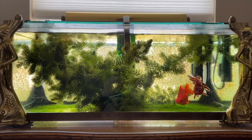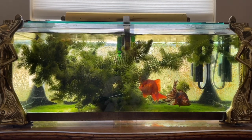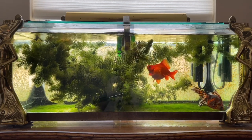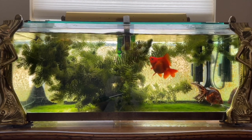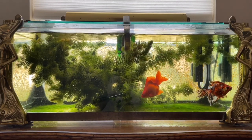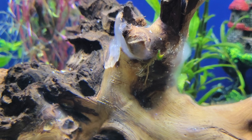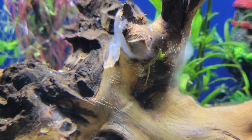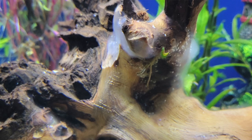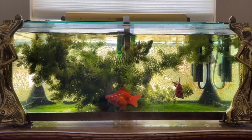I've had it too. Some people feel they have to take the driftwood out, clean it off, put it back in. They may have to do that a couple times. I myself left it alone, or I just pulled it off with a sponge or something, and a little bit grew back or whatever. It didn't seem to bother any of the fish or inhabitants of the tank. That's what I'm saying. And with that piece of driftwood, as you see in the picture, basically it does that. Okay, I think that's just the nature of the beast with that. I'm sure I'll have comments saying, "Oh, I've had that driftwood and I've had zero problems with it." Well, I have to admit the driftwood he's using, I've used a piece of that too, and it did the same thing.